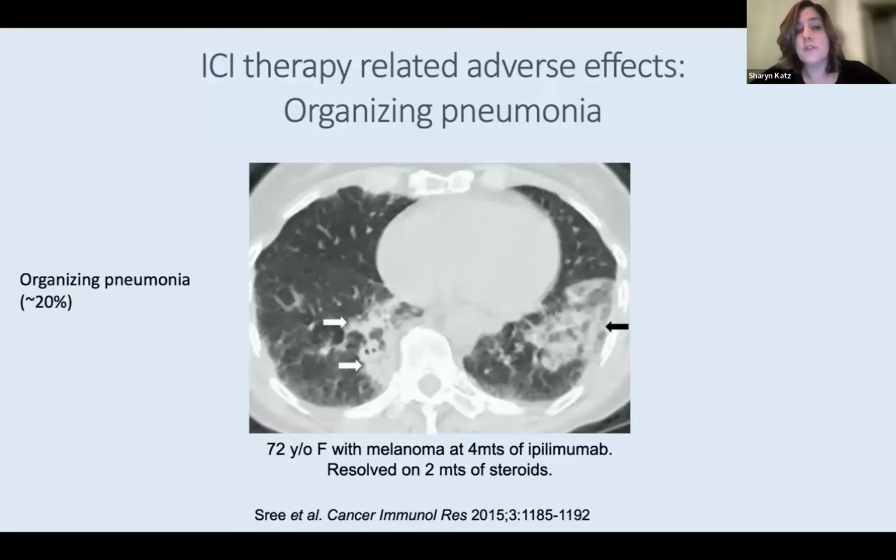Seeing this without any other information, in this distribution, lower lung predominant, I would be considering aspiration pneumonia. Other possibilities would include COVID, which can have an organizing pneumonia type manifestation where you get ground glass and consolidation in a peripheral basilar predominant distribution. So again, important to know they just started ICI therapy, and that helps us prioritize that.